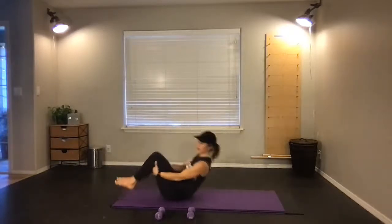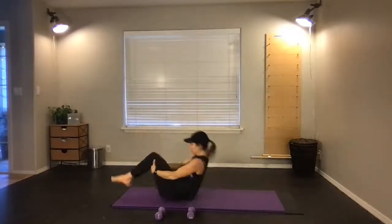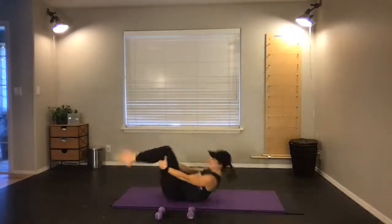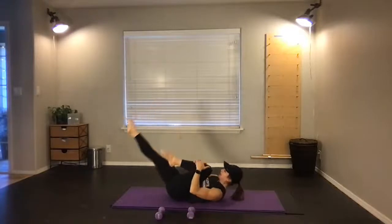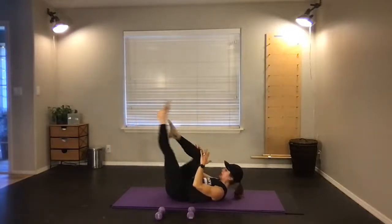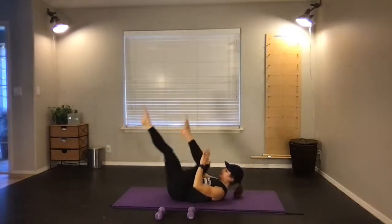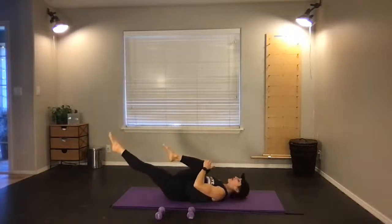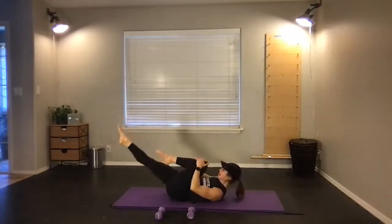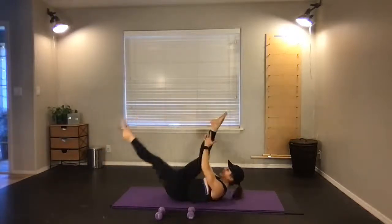Last 4, 3, 2, and 1. Bring it down, single leg stretch. Tuck the knee towards the chin. I could have my head down. I could have my head lifted. Your way. Now straight leg, breathe in.